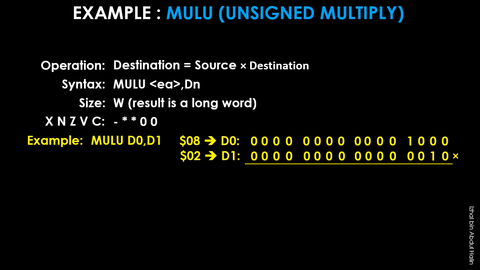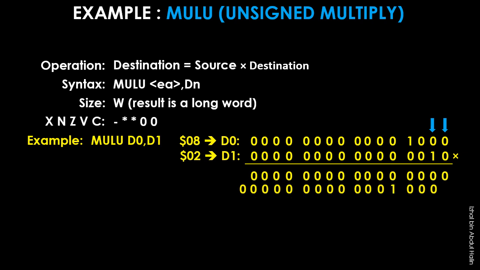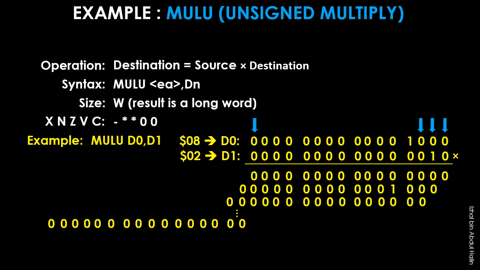The first bit with value 0 in D1 is multiplied through all of the bits at the top. This results in 0 written in 16 bits format. Then, the second bit position is multiplied. The results are written with the LSB ending at the second bit position. Then, the third bit position is multiplied. The results are written with the LSB ending at the third bit position. All of the other remaining bits are multiplied through by the 68K microprocessor. Finally, the MSB of D1 is multiplied through the bits of D0. The results are placed such that the LSB is in the 16th bit position.